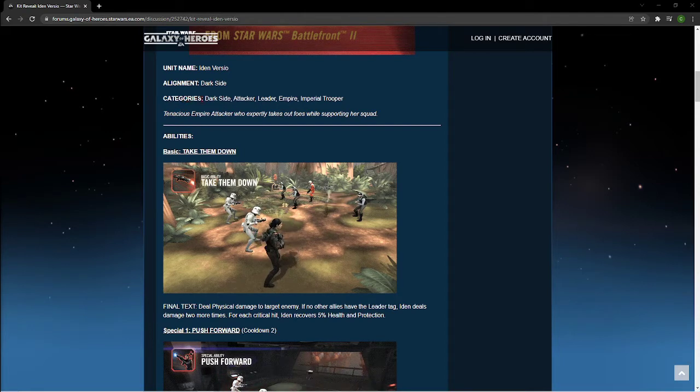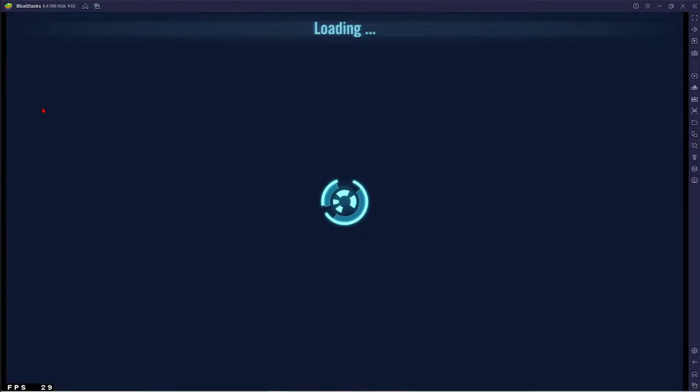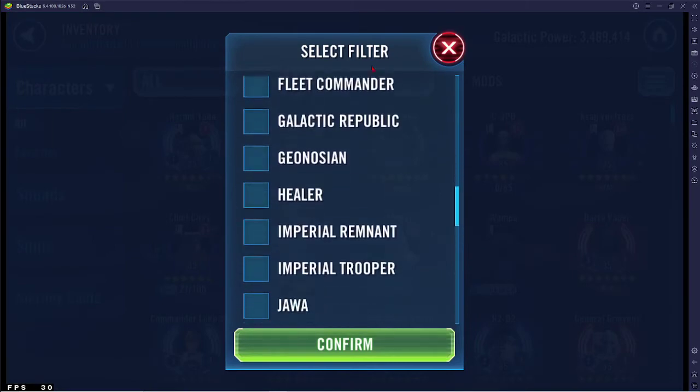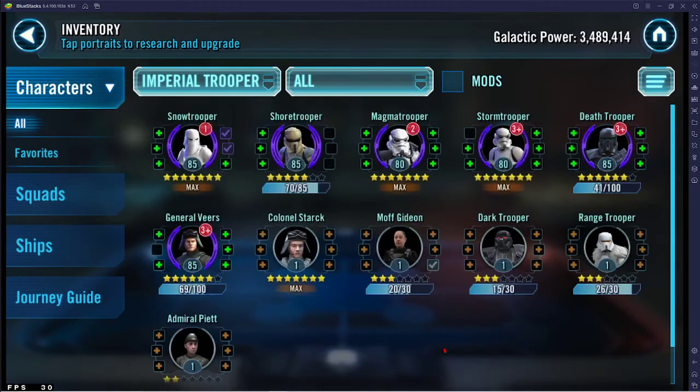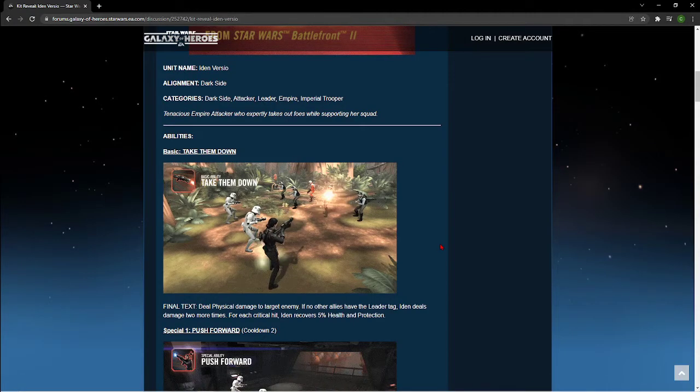So let's take a look at this dark side attacker, leader, Empire, Imperial Trooper. That's right, another one. I brought up my game so we can look at our Imperial Trooper roster, because she does not work with Veers, Stark, Gideon, or Piet at all. So we can't make the God Squad. Not how that works. Kind of thank God. Kind of happy for that.